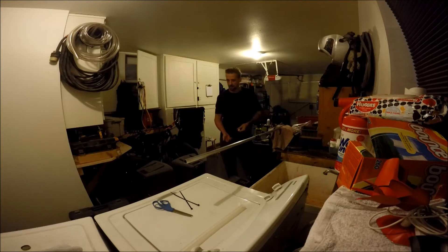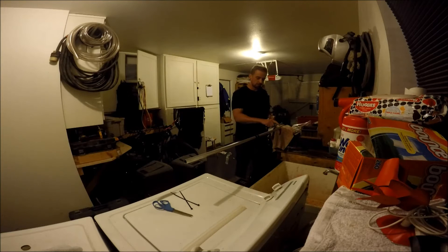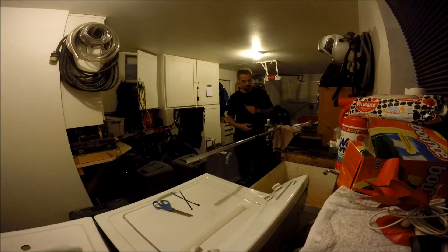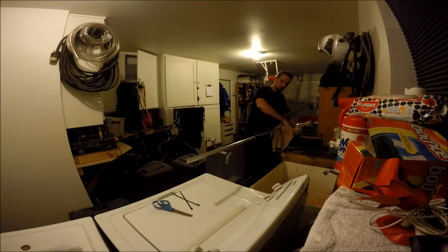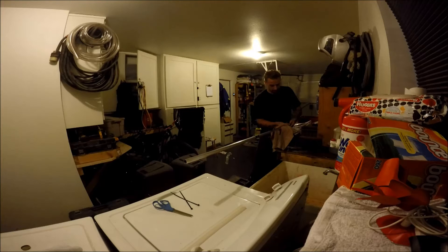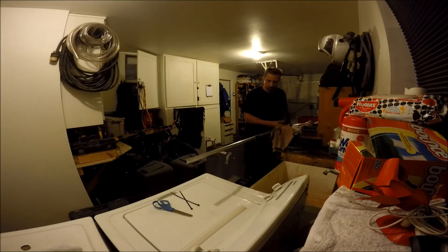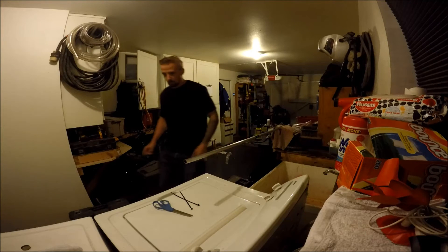Blowing it on with the compressor is actually pretty much as easy as it sounds if you have a compressor. The only thing you need to make sure is that the center of your tube is actually plugged — you'll see why in a minute. I've just bolted some tape on it so that when I go to blow the tubing on, the air doesn't just rush through the center and defeat the whole purpose.